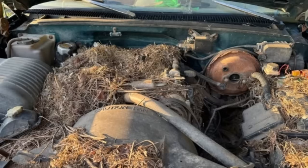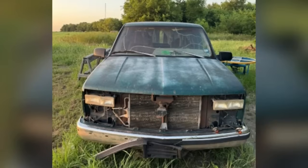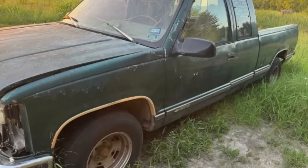But it does hold serious value for anyone looking for donor parts, a cheap platform, or even a base for a creative build. Being an extended cab, this Chevy offers more cabin space than your average single cab, with extra room for gear or tools, or maybe even a custom audio build if you're that kind of enthusiast. The body, though not described in detail, appears complete from the exterior photos, and for just $500, it's hard to argue with the value in parts alone. Think front suspension components, manual transmission hardware, interior panels, wiring harnesses, maybe even bed parts or frame sections. The possibilities are wide open if you've got the space and the tools.